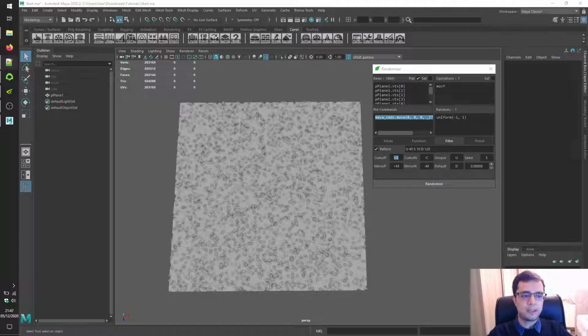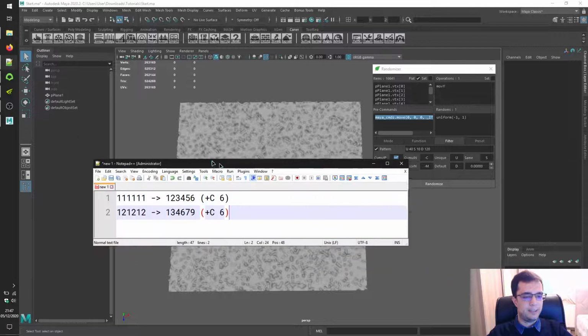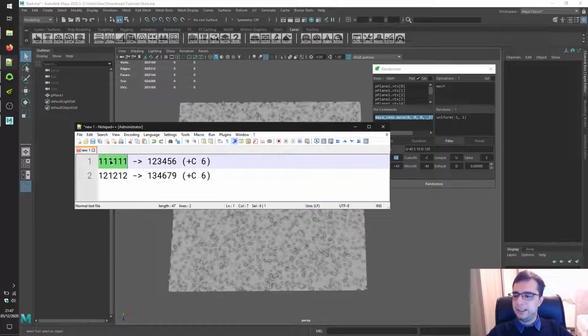One thing you should care about though, minimum and maximum limits will certainly be exceeded after cumulative pattern. All right, let's demonstrate what I mean. These values over here will be transformed into these values.